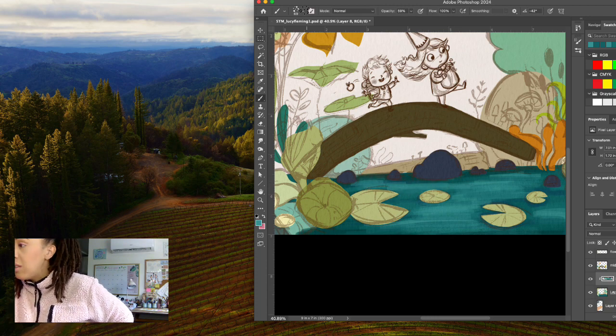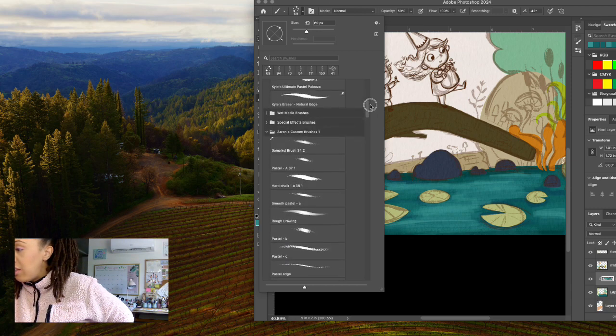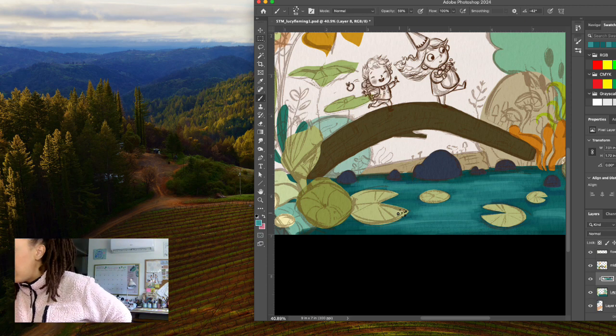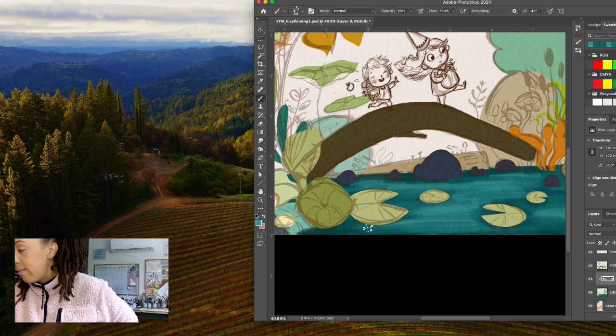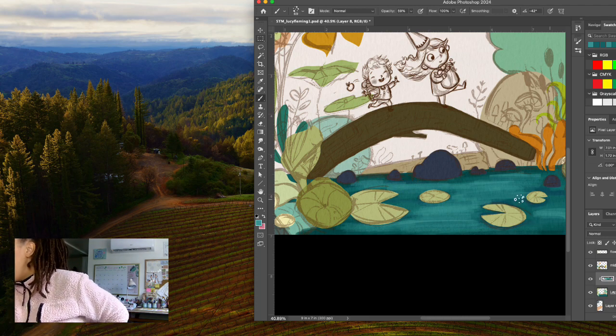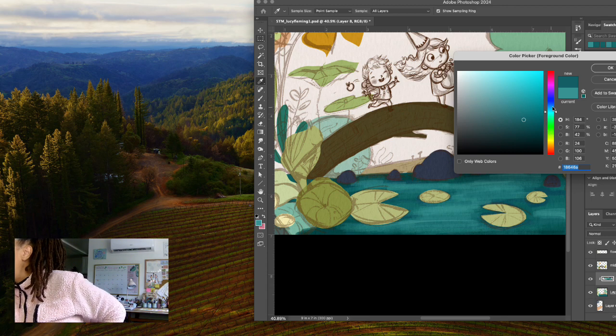Which one is this? This one is the Hairy Rough, and it's under the Aaron's Custom Brushes 1 Hairy Rough. And the size is 69. Alright, I want it to be just like a blue in there. Like a sharp blue that I want to use.